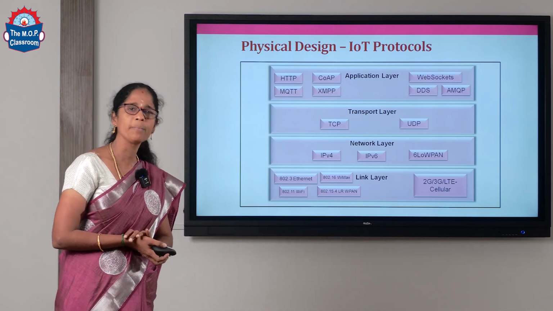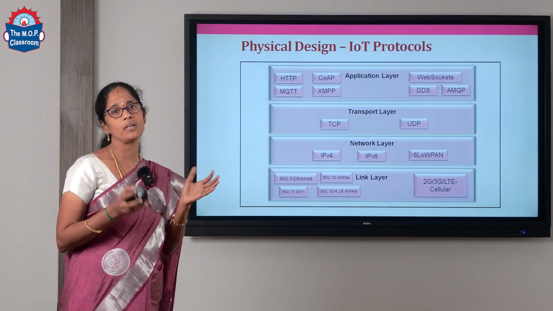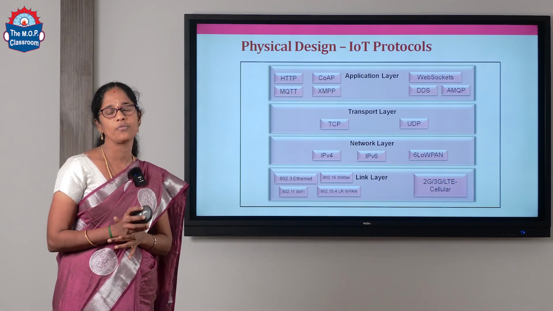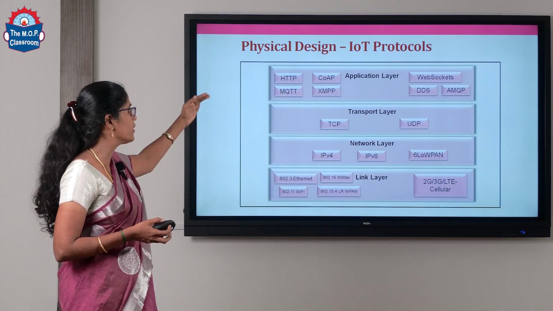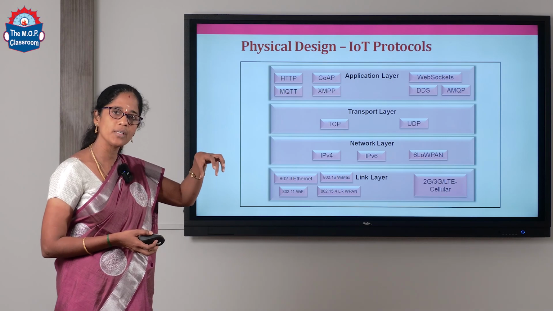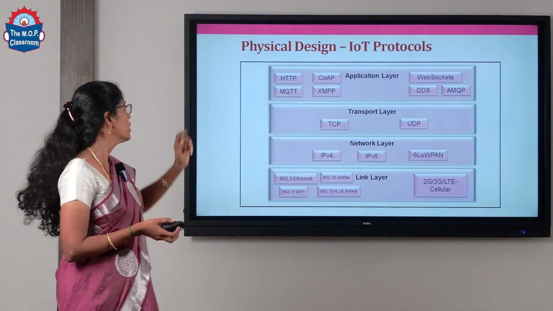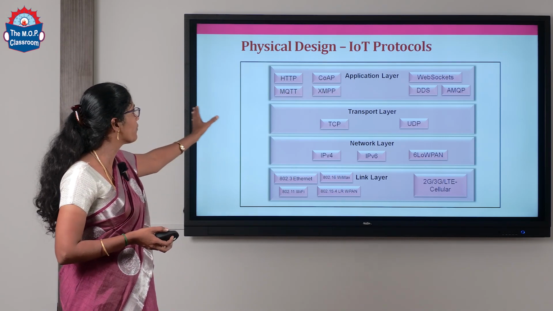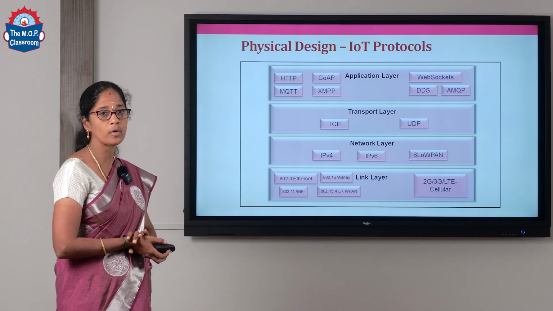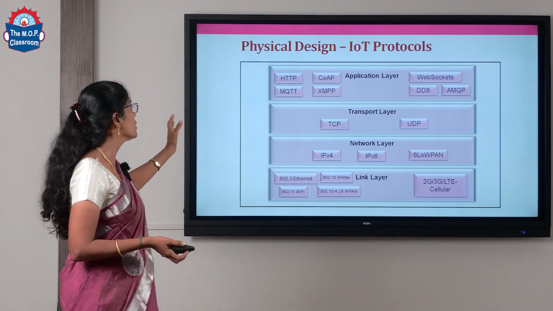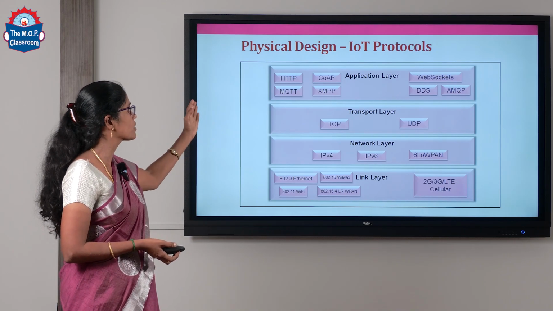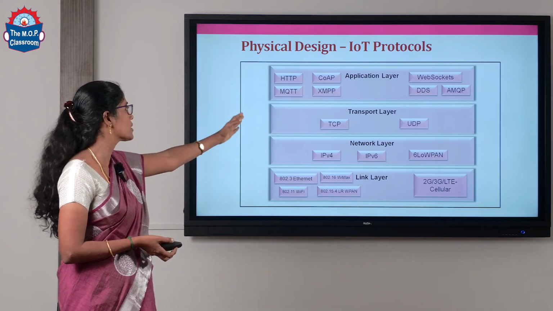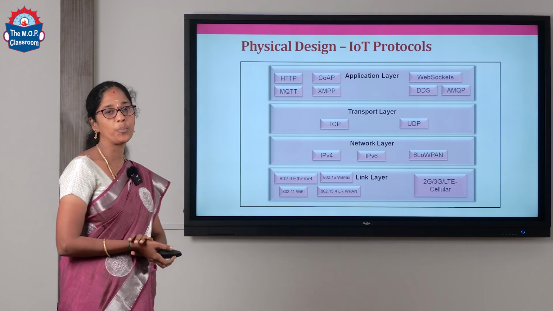And then the last one is the application layer, where the application layer actually gives the user interface from source to destination. So, through all these protocol layers, the IoT device can send and receive the information. In the application layer, these are the various protocols: HTTP protocol, CoAP. So, these are the various application layer protocols. One is WebSockets, DDS, data distribution service, and you have the AMQP protocol.